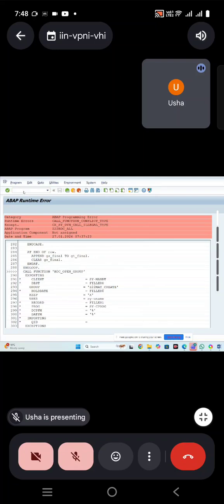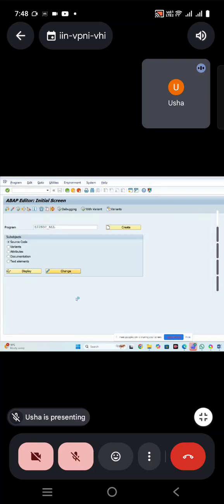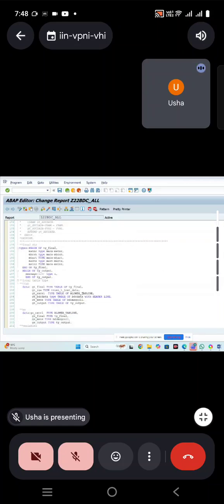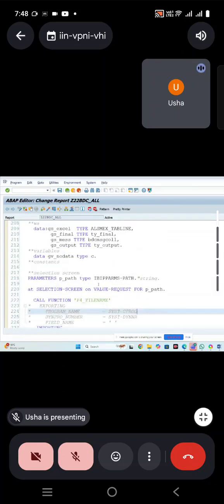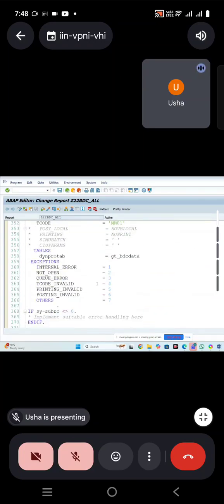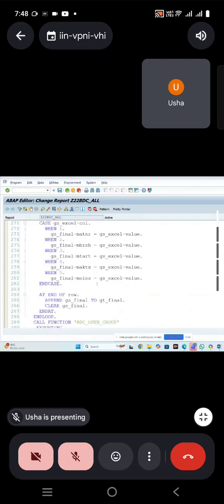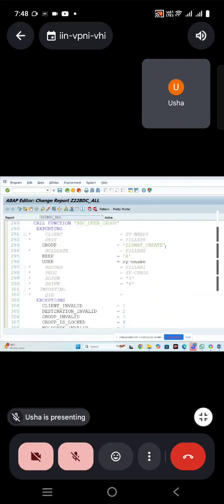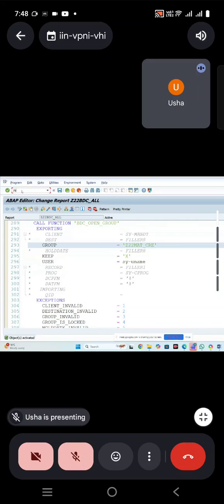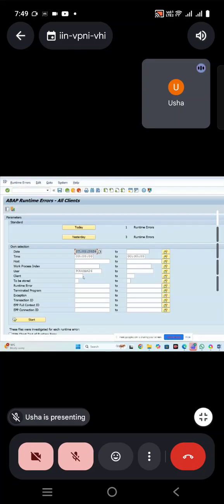So the dumps are very important. You need to analyze. What is the transaction code to see all the dumps, ma? Runtime errors. What is the T code? I already explained in the previous classes. What is the T code to see all the dumps? ST22. Okay, remember /o ST22. So this is the T code.